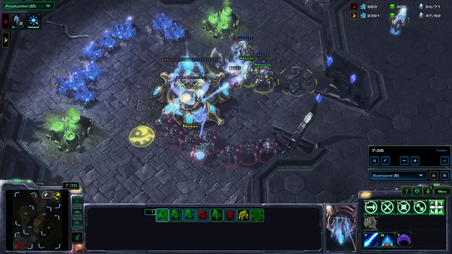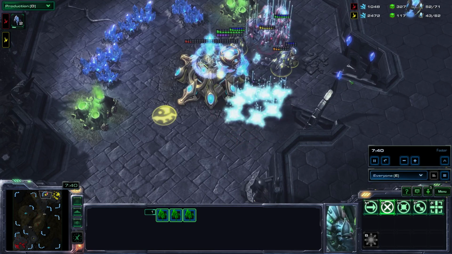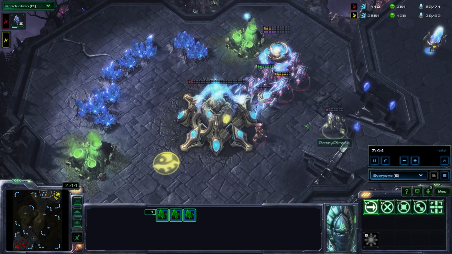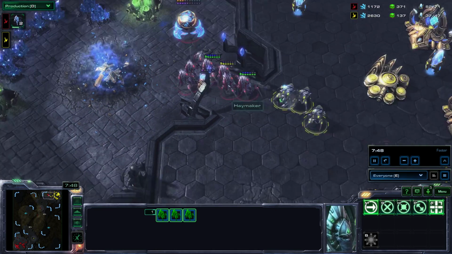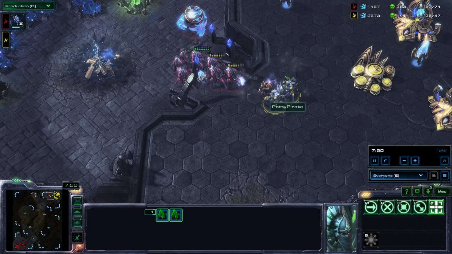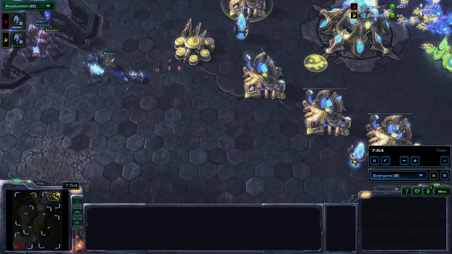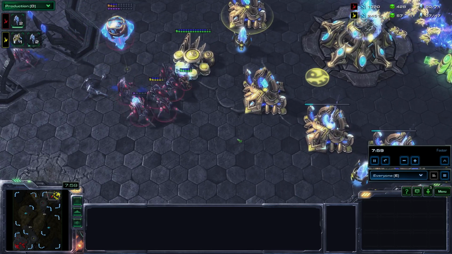This isn't going to go so well. You need to get these other guys in as well. Oh, and a little blink. I'm not sure what the blink achieved there, but it's nice to see it used. This does not look good for Potty. It looks like Haymaker has got enough to just come up the ramp here and win. And it looks like we are going to see the GG.